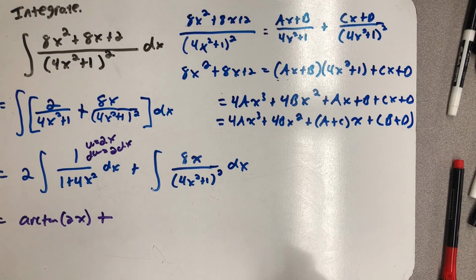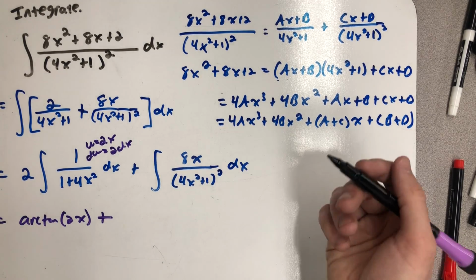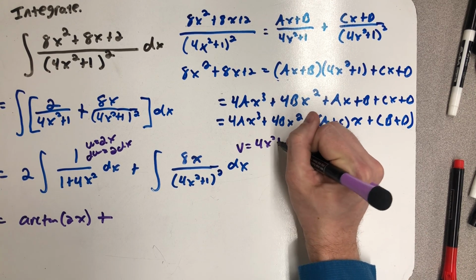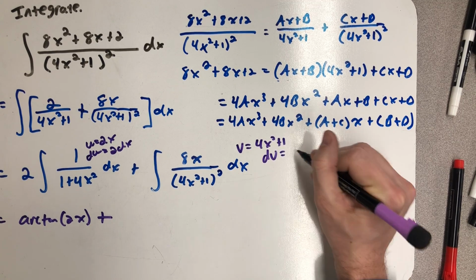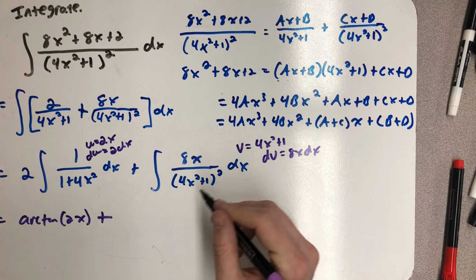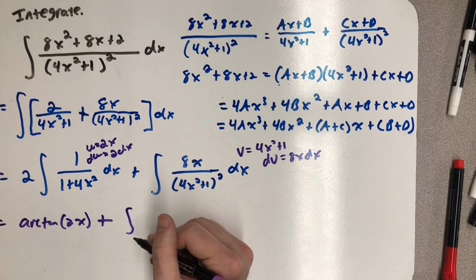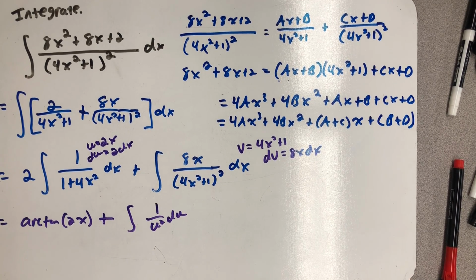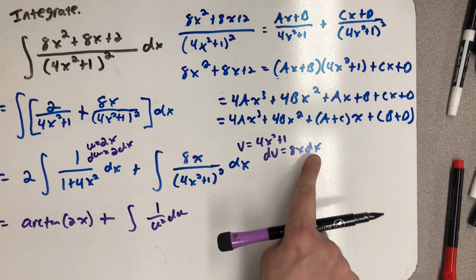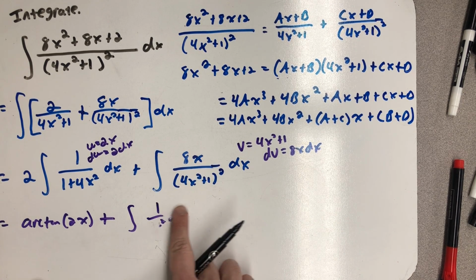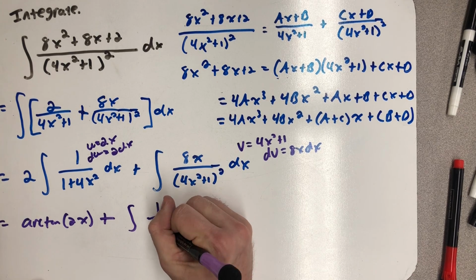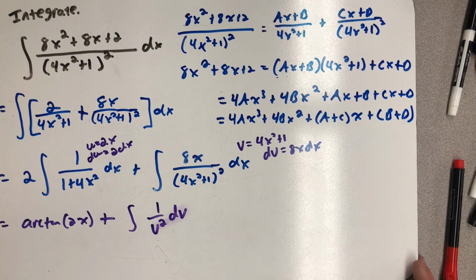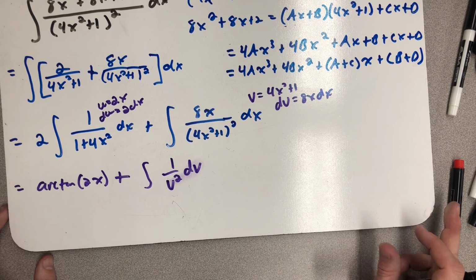And now I need to integrate this part. And instead of just thinking about a substitution, I think I really will do a substitution here. I'm going to let v equal 4x squared plus 1. dv is then equal to 8x dx, which turns this second integral into 1 over v squared dv, right? Because my 8x dx is my entire dv. And excuse me, I was using the variable v there, so that should be a v squared and a dv. I'd already used u. I wanted to use a different variable. That's what I get for trying to be fancy.